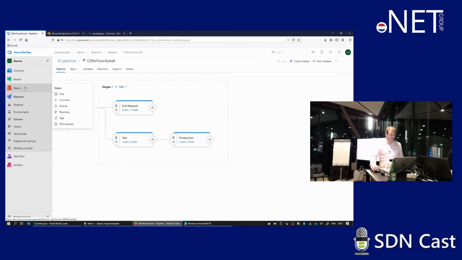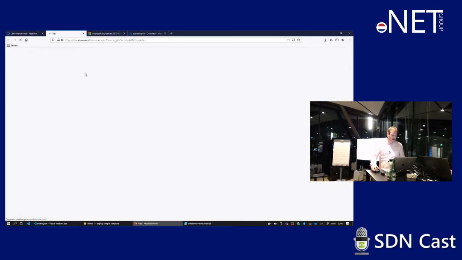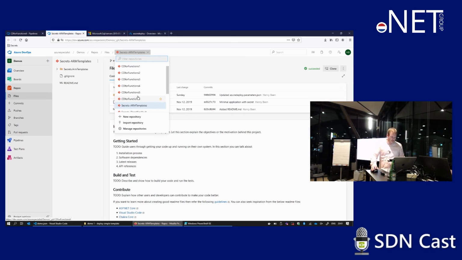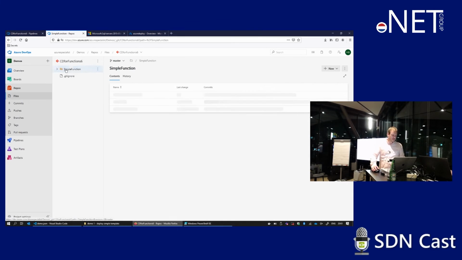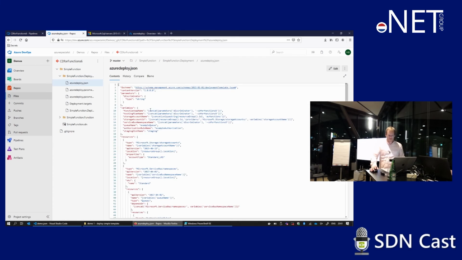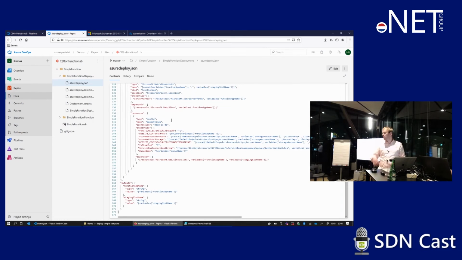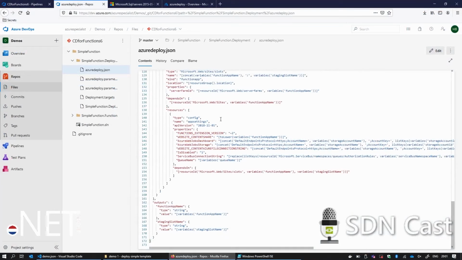So I have a repository where I have an ARM template, which is this. This is governed by pull requests, policies, peer review, all these kind of things, and the corresponding parameter files.